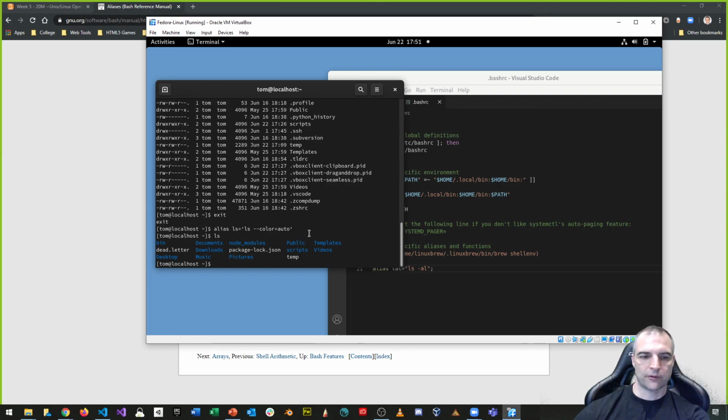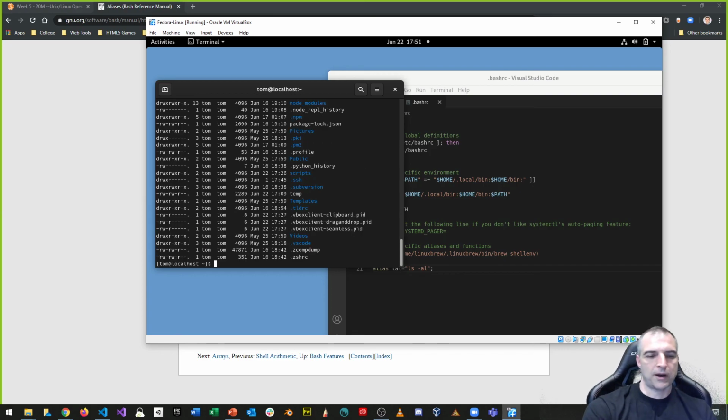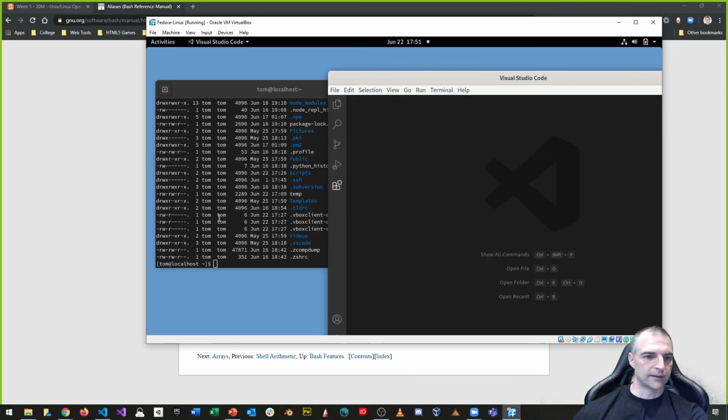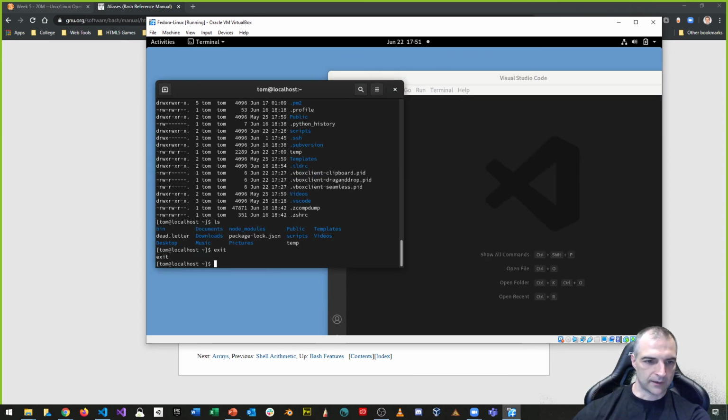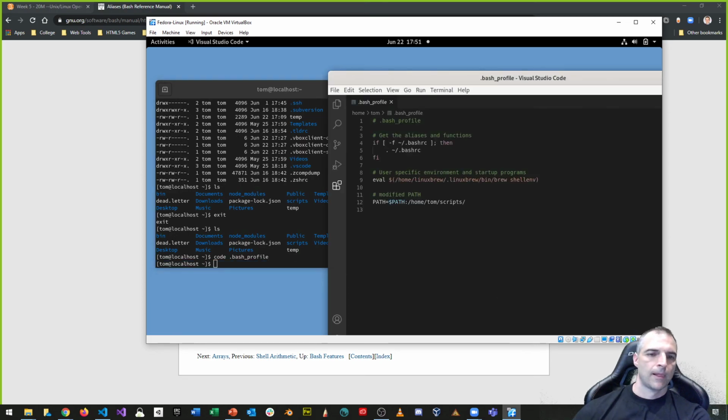But now if I was to go bash, and if I do lol, then you can see now I'm getting ls -al through my bashrc. But what's wrong with putting it inside of bash profile? What if I move this, and I save this, and I put this inside of bash profile instead? So again, let's exit, and I do a code .bash_profile. And let's say I put aliases here, and I said this is an alias I want to use all the time.